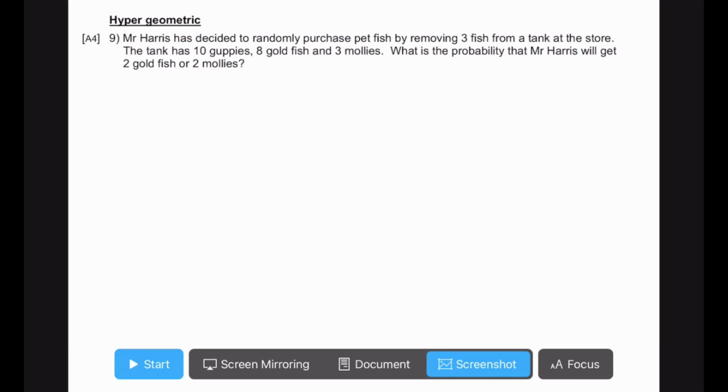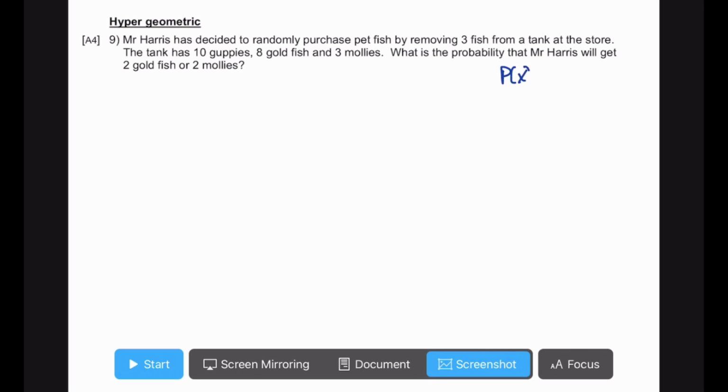Our last question in this practice test is hypergeometric. Once again, to start, I'm just going to write the formulas off to the side just to help guide me as I set up the problem and as I read through the word problem and look for important details. So P of x equals aCx, so our successes, times n minus a choose r minus x, that's my failures, over nCr, which is my total number of ways of choosing in this situation.